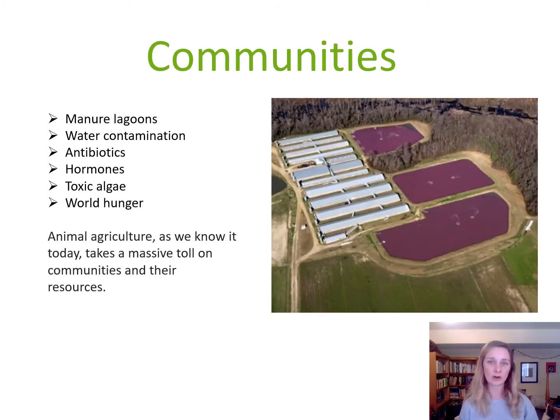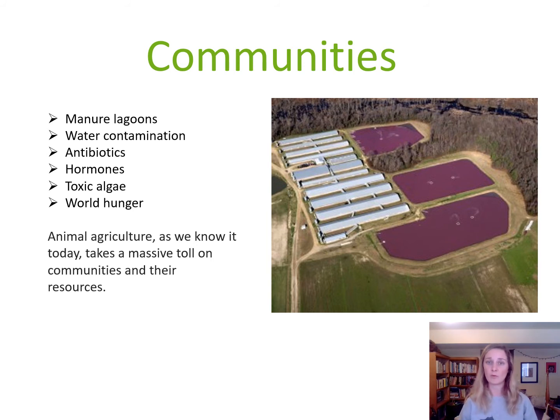Beyond the individual workers who are impacted by the animal agriculture industry, there's also the communities. Communities that have a factory farm in them or nearby often have their water severely contaminated by the runoff from these farms. If you look at this picture here, this is a manure lagoon outside of a pig farm. So all of that is contaminated water that is then seeping into the ground and seeping into the waterways. This is known to lead to toxic algae buildup, and this algae buildup actually kills a lot of native animals that come into contact with it.